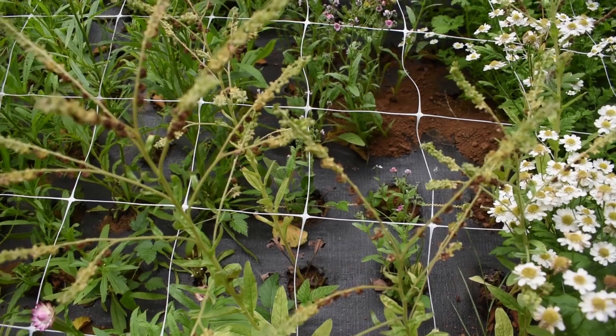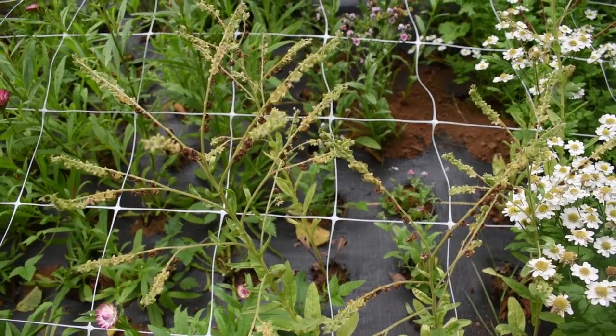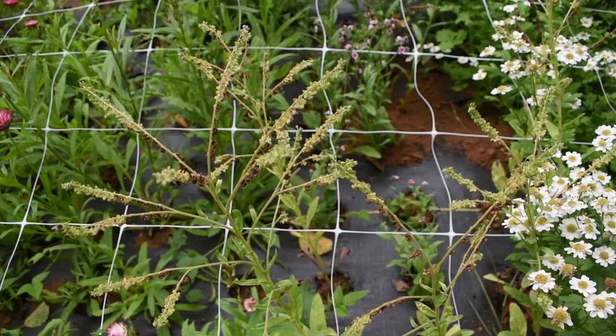The vase life was quite a bit shorter than most other flowers I'm growing, and the harvest window was very short — as soon as it started getting flowers on it, it started making seed and then I couldn't really use it. If you're going to use it as a filler, it's just not really that bulky, so it takes quite a few stems to really have an impact in a bouquet. It's not really a cut and come again flower.